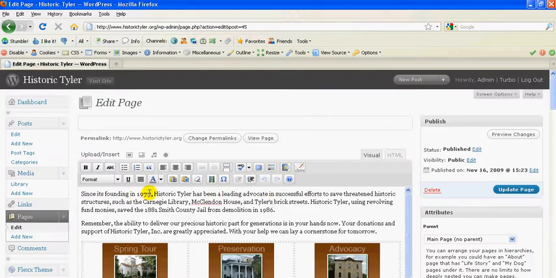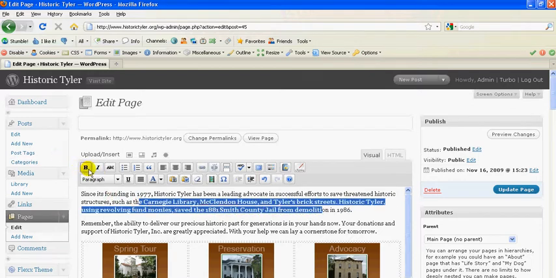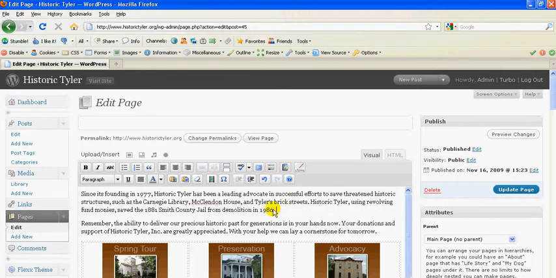Okay? So let's say you wanted to make a change to, since its founding, you realize later that it's supposed to be 79. All you have to do is mark over it and type what you want. It's pretty easy to make changes. You add in your text. It works very similar to any other word processing. Once you've added your text, you can bold it, you can italicize it, you can even underline. I'd be careful about doing too much formatting, because then all of a sudden every page looks a little different. You want to keep some consistency with the different looks that you're having.